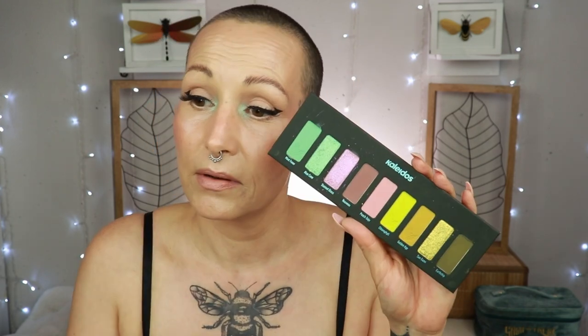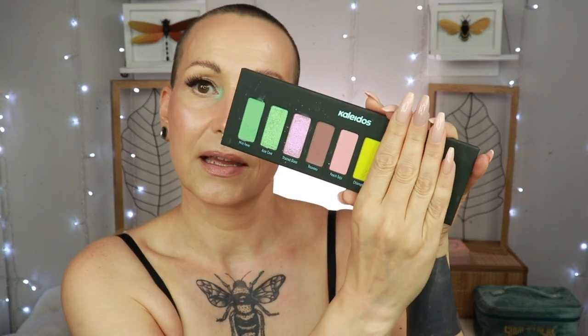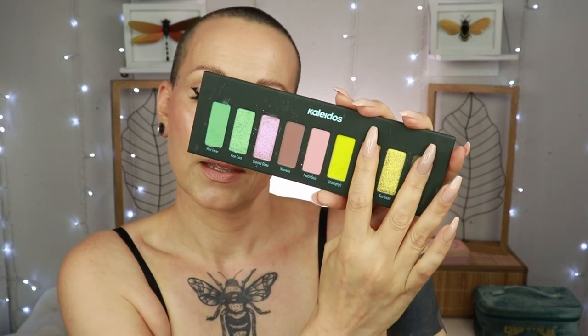Let's go to a palette that is also newer in my collection — from Kaledos, it is their Flower Punk palette. Let me put this one in the inner corner. Look how cutesy — the look I have right now I can easily recreate with this palette. I really love basically a naked eye with a liner, falsies, and a pop of color, especially right now. This is just giving me summer vibes, especially if I kind of do this — but over here it goes more into autumn vibes.